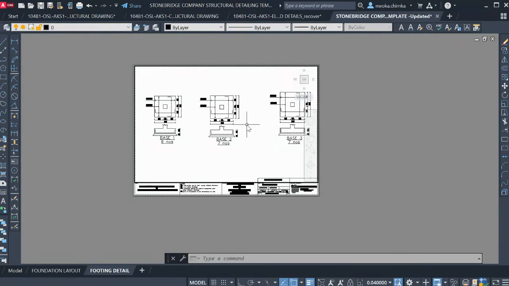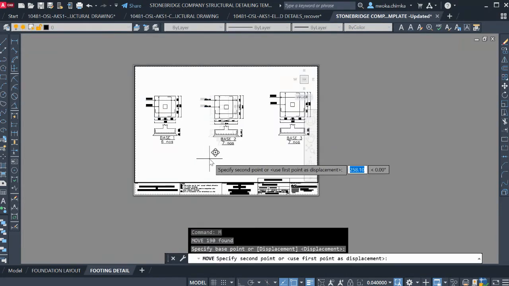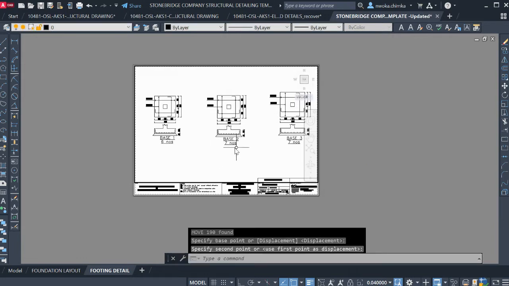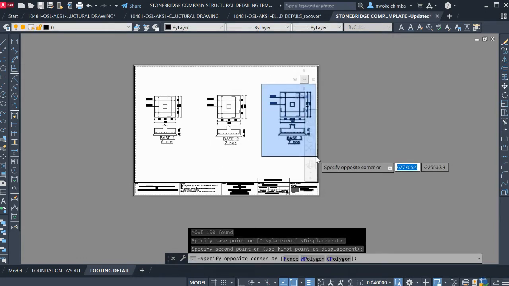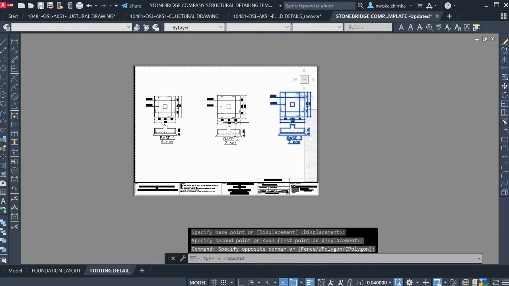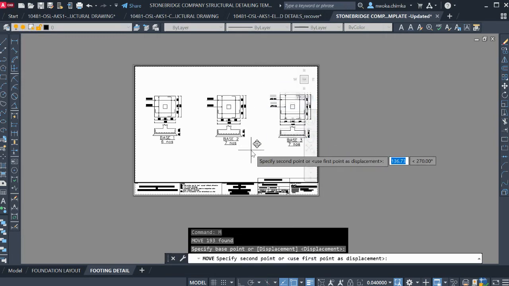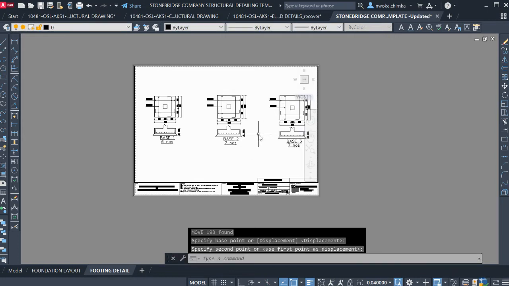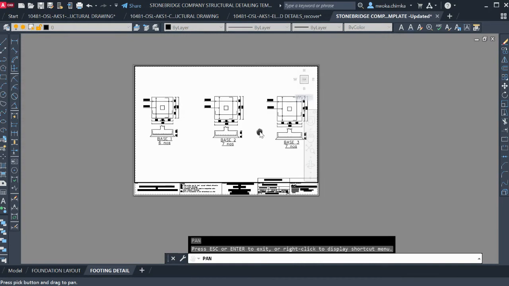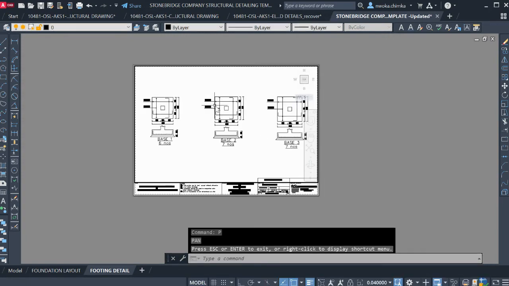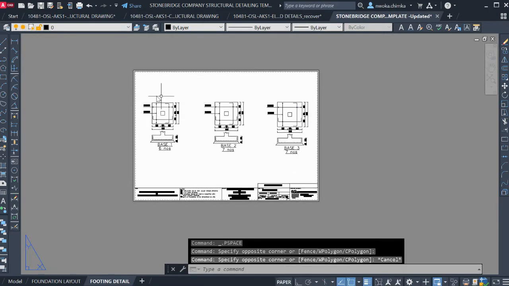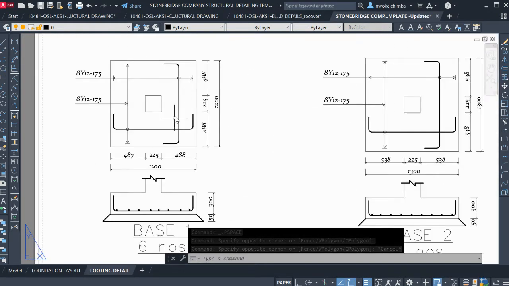So everything is being seen, so I can just adjust this using move, enter, adjust this and position it well. And then try to bring this downward, to be equal in size and height. Then use P for pan, enter, and then pan this drawing and keep it here. Once it is okay with me, I can double click outside here to leave that viewport. Okay, so if you zoom, you can just see what you have done.